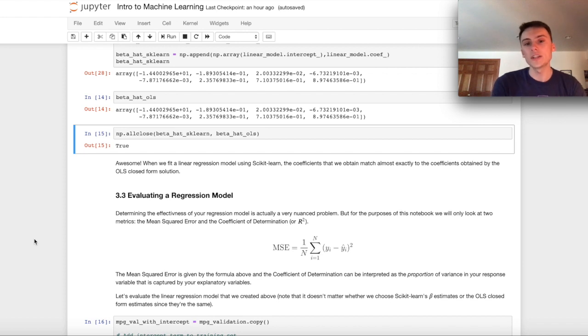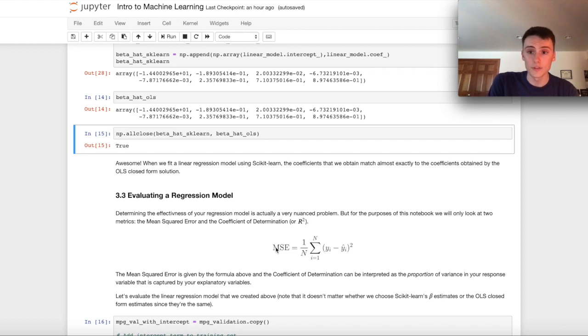Okay, so the mean squared error, I have a formula here for it. What we do is we take the actual values y, so in this case the actual miles per gallon of each of the cars, and we subtract from it our predicted miles per gallon y hat for that given car i. We square it, we sum over all the cars in our data set, and then we divide to take the average. Hence the mean squared error. Okay? So this is just one metric that we can use to gauge the effectiveness of a regression model.